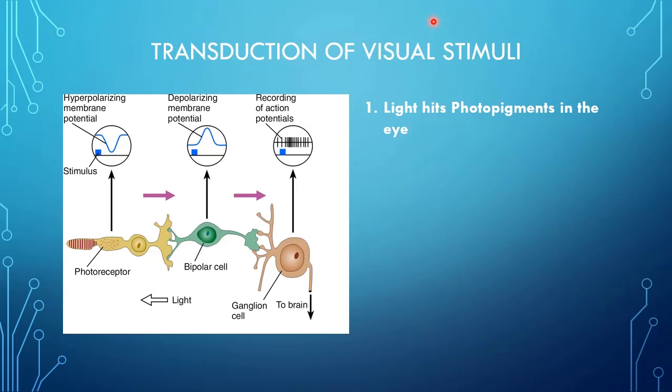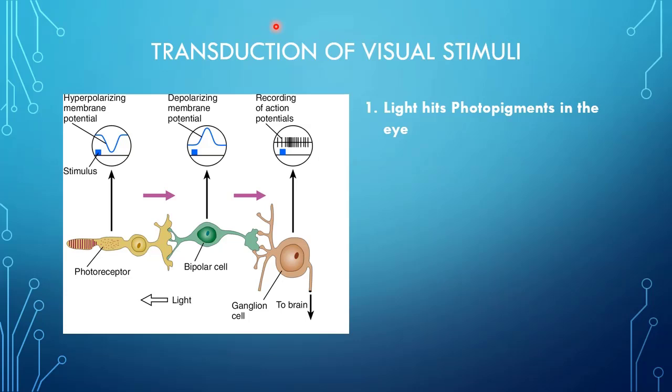So the photopigments that are in the photoreceptors basically have two parts. There's a protein called an opsin, kind of like the channel rhodopsin that we just talked about for optogenetics at the end of chapter 5. And there's also a lipid called retinol. And so when light hits the eye, the rhodopsin and the retinol separate, and this basically is an internal trigger, kind of like when we talked about the metabotropic receptors, that basically causes the photoreceptors to change the way that they release neurotransmitter. And for most of them, this ends up hyperpolarizing them, right? So it actually decreases their activity.